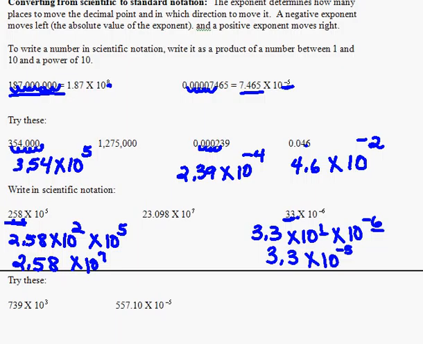Okay, so again, remember, your answer is not in scientific notation unless it is a number between 1 and 10 multiplied by 10 to some power. So just because it's multiplied by 10 to some integer power does not necessarily mean the number is already in scientific notation. So I want you to try these last two. I'll go over them in class on Monday, and be sure to watch the next video on this lesson, because that gives us a few problems that are slightly more complicated than this one.